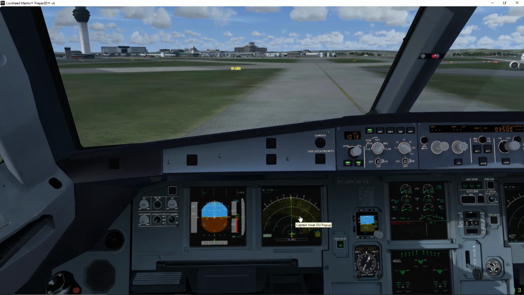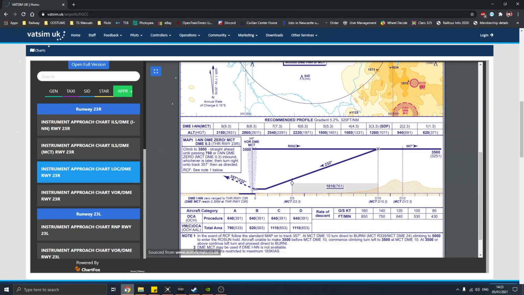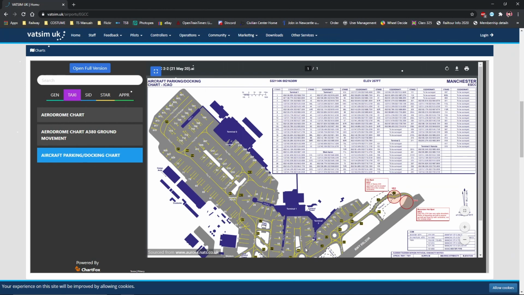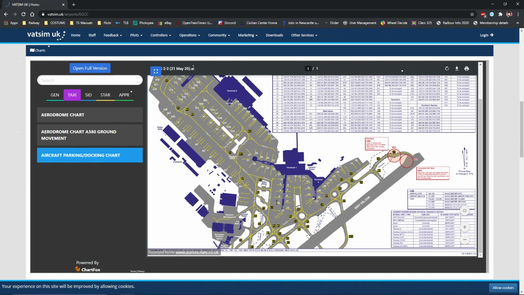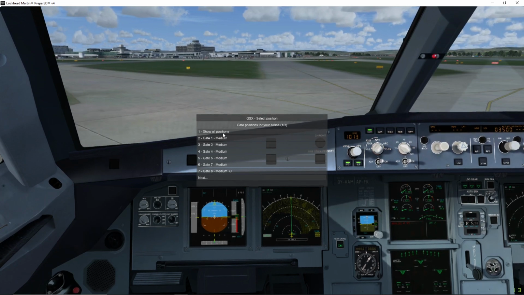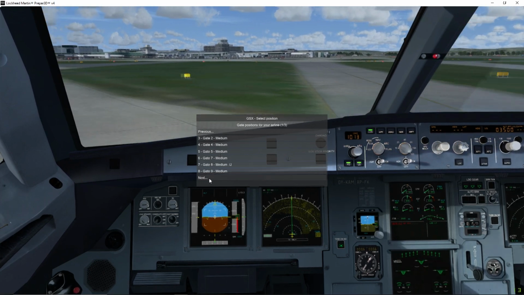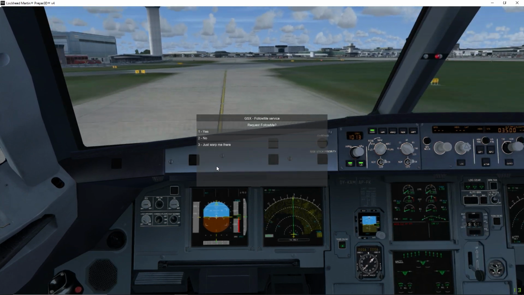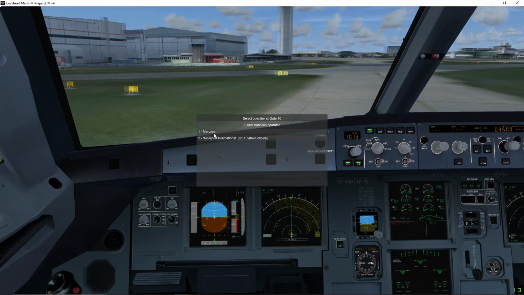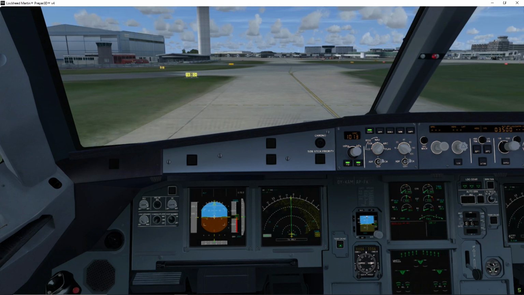What we'll do is go gate. And I'm going to quickly get a parking gate that works. We'll go for gate 10. But what we'll do in the meantime is we'll just really quickly stop our taxi. No follow me required. Ooh, Swissport. Why not Swissport? Game's now going to freeze whilst all that loads.